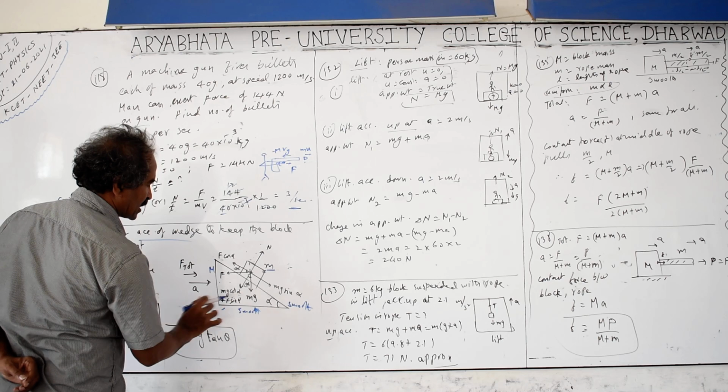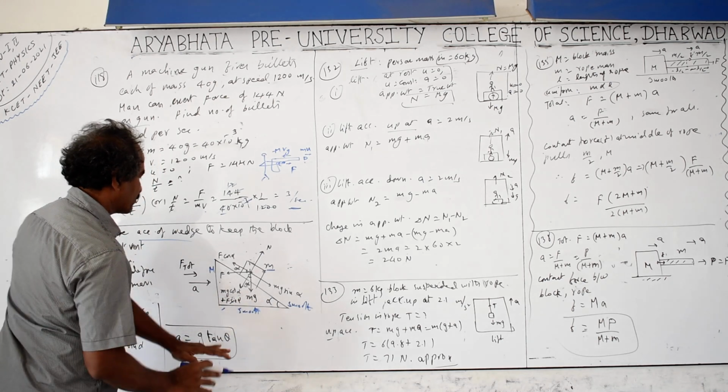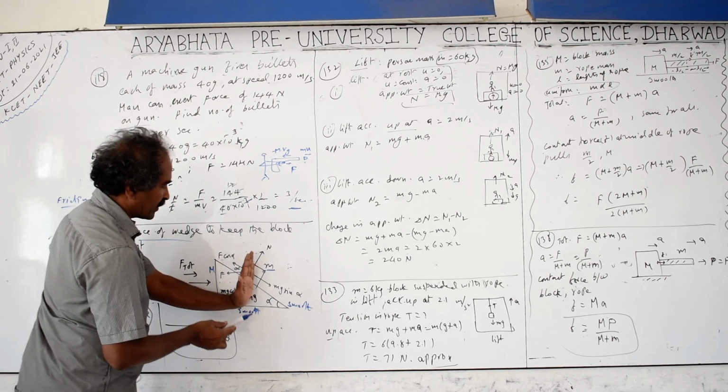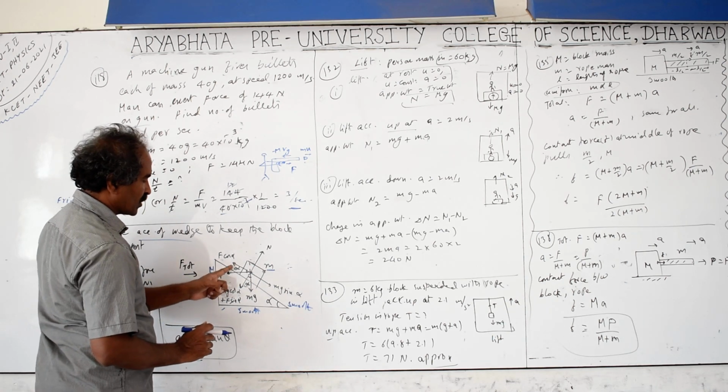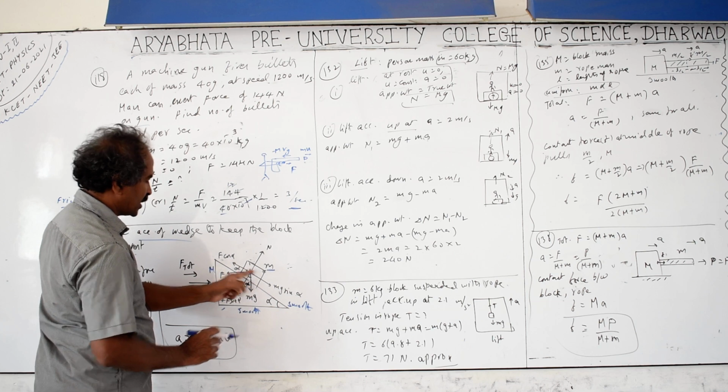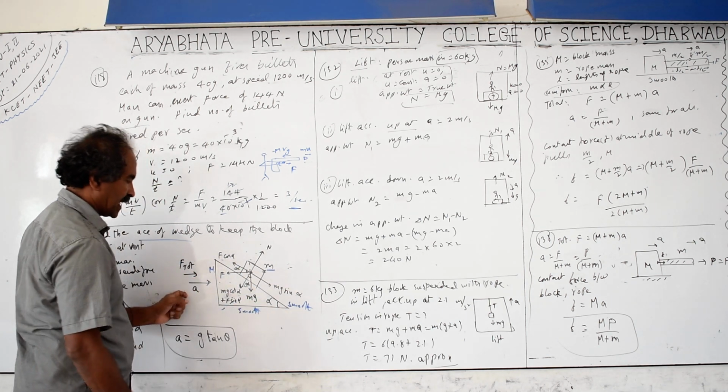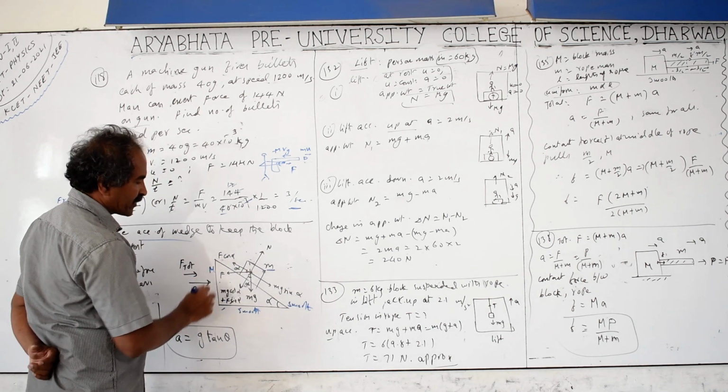Or even if friction is there also, this one is not important here. That is the second part of the question. Pull forward direction, then the pseudo force on the block acts in the backward direction. The pseudo force is F equals the block mass into the acceleration of the whole system, that is a, acting in the backward direction, resolved into components.